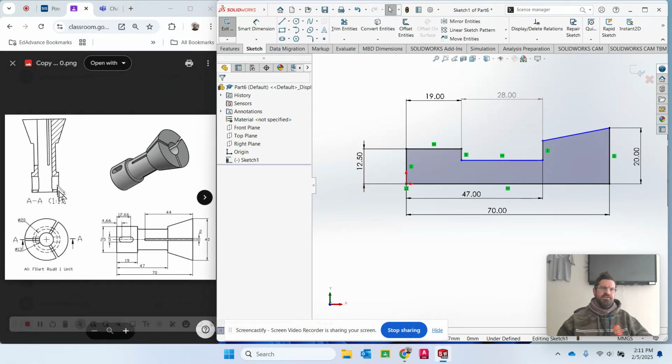Does it show us on a different diagram? Ah, so this is a little tricky. 13.